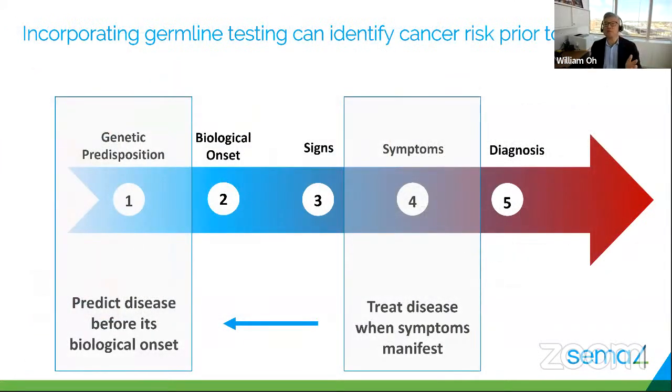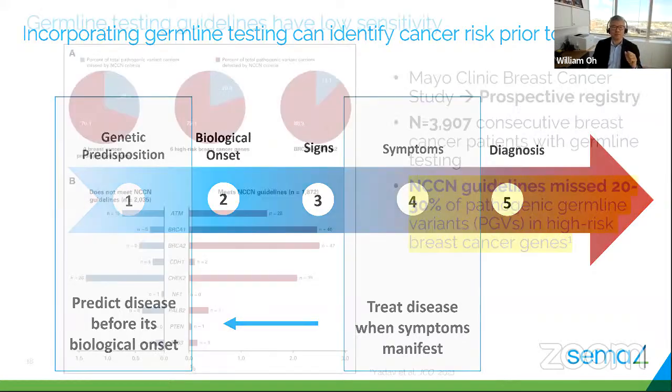So in thinking about germline disease, one of the questions is, right now, as oncologists, I'm an oncologist, I only see the patient once the patient has cancer. Isn't that too late? So one of the values of germline risk, for example, in the case of Angelina Jolie, is if you know you have a genetic predisposition, you can intervene before you develop the cancer. Isn't that better? And the answer is, I think it is. And certainly in genes that we know have a very high penetrance, very high risk of developing cancer, you want to intervene before that time.